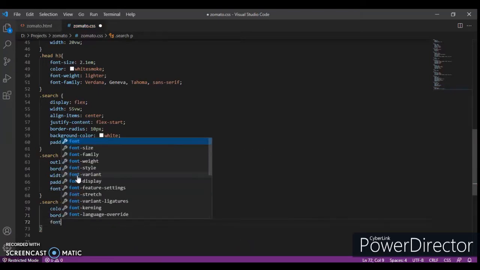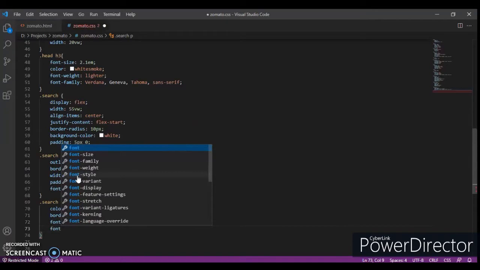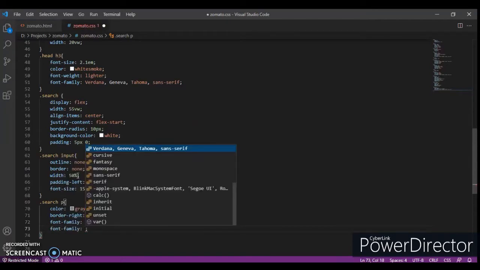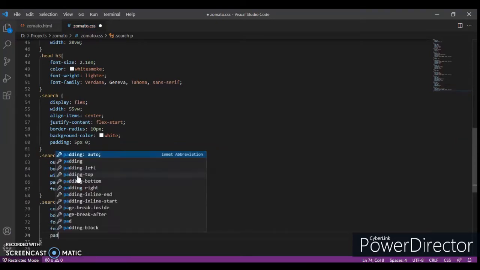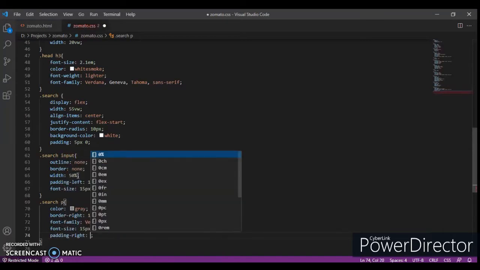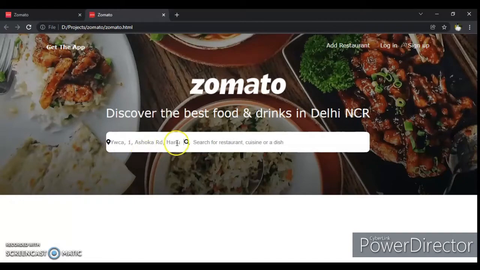Font family Verdana. And the font size should be 15 pixels because we have 15 pixels in the search input. And the padding right 10 pixels. Control save, Control R, because they are the same.